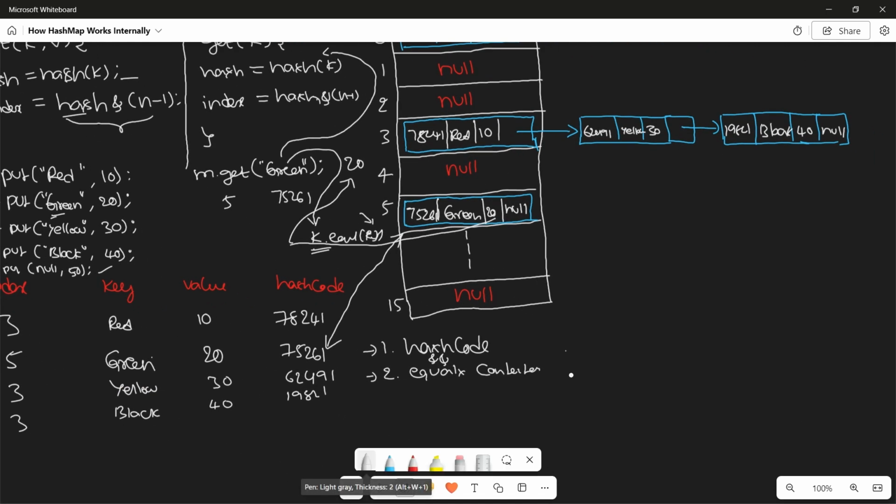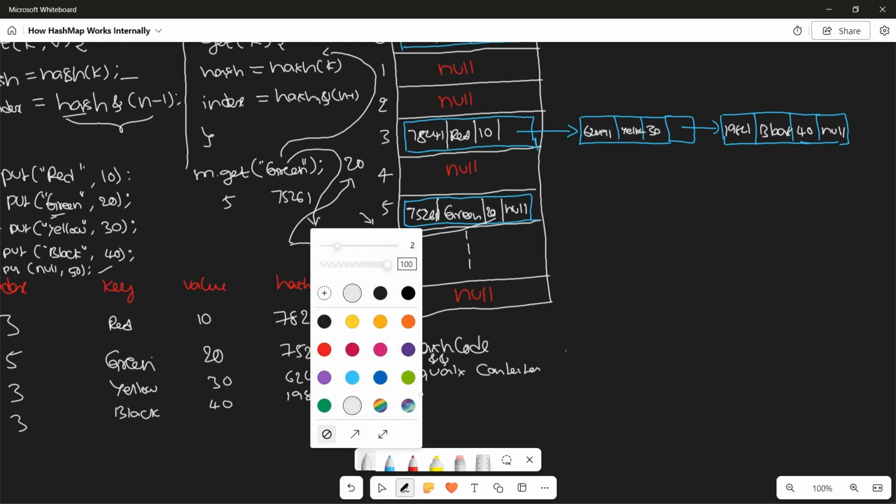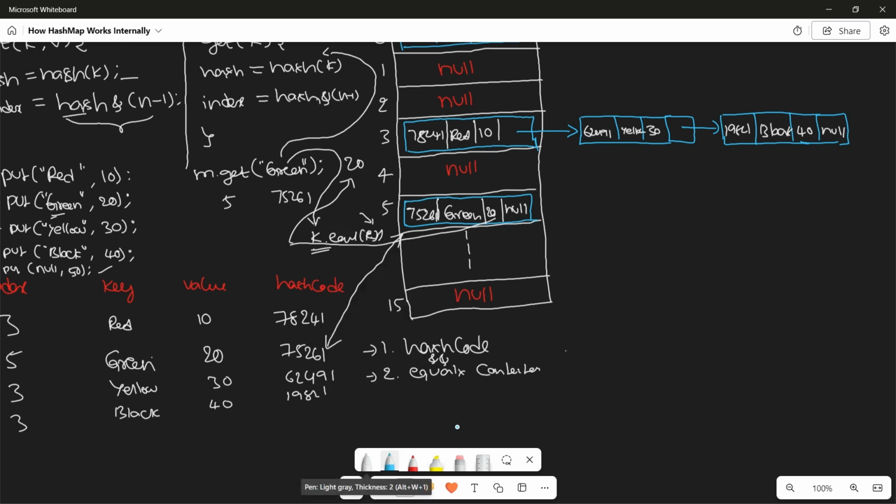So imagine I add one more color. I am trying to explain that there may be a chance of two colors having the same hash code. Imagine I add the color blue: m.put with color name blue and the value 60.